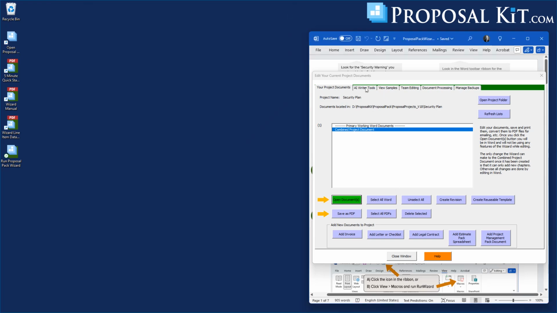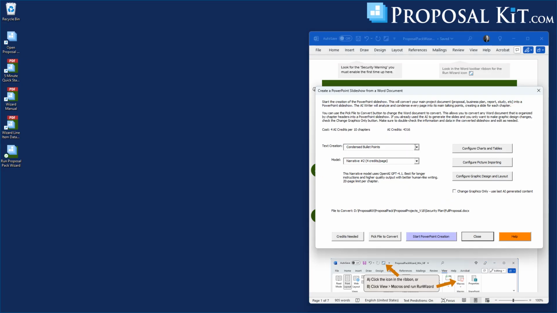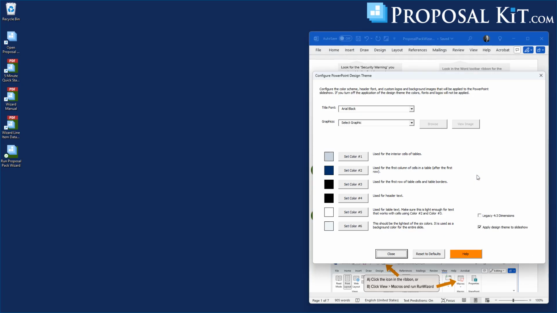And we'll just go back into the AI Writer's Tools, click the slideshow button, and again we'll just keep the condensed, the narrative 2, and you can see the color scheme is based on the security 8, and we've set up a custom background.